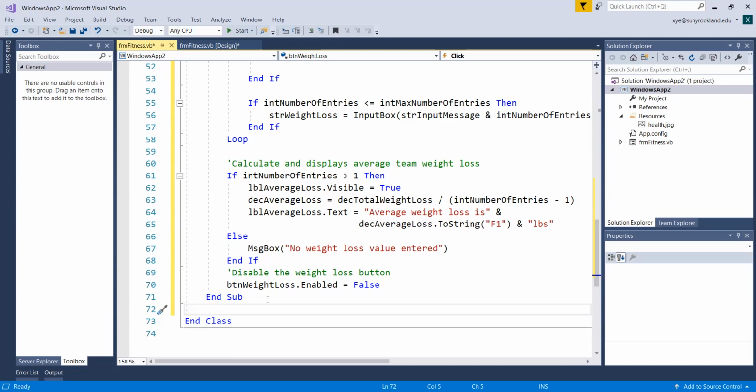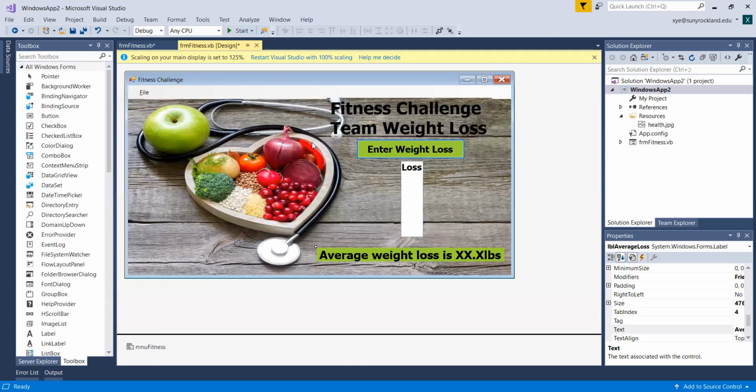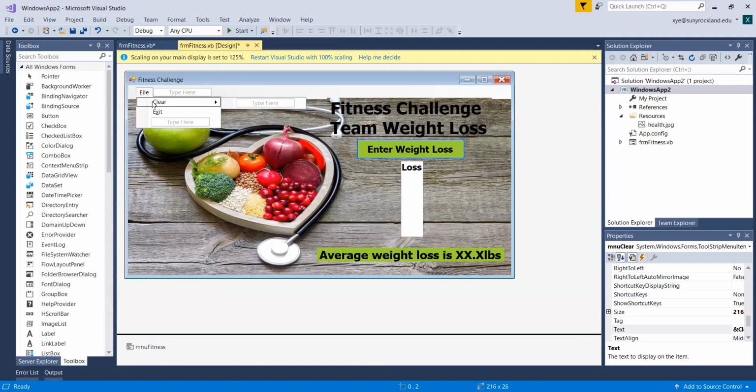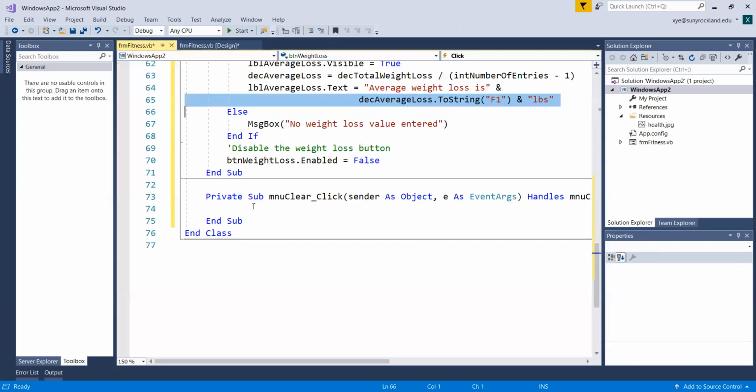Okay, so let's start to do the clear. We go to the file, click clear, because as you can see here, we have clear and exit. So we double click clear. As you can see here, now we have a manual clear click.